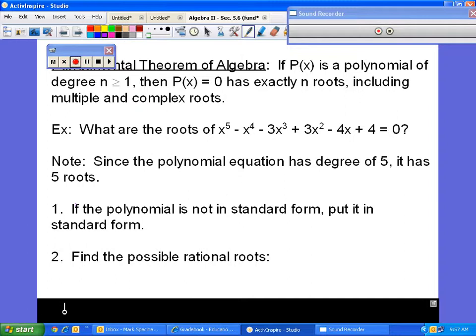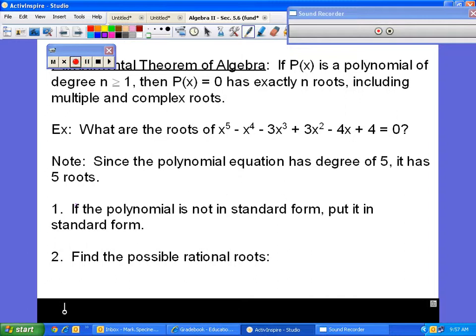So now this relates back to what we did yesterday. So if you don't know how to find the possible rational roots, you're not going to be able to continue working on this problem. So what you'll need to do is stop, go back and look at that section, look in the textbook, borrow somebody's notes, go to Blackboard, whatever, and look up how to find the possible rational roots.